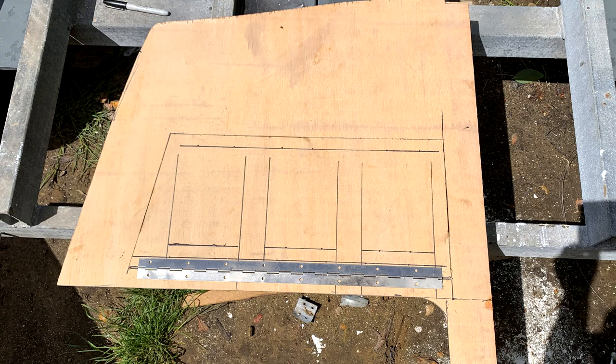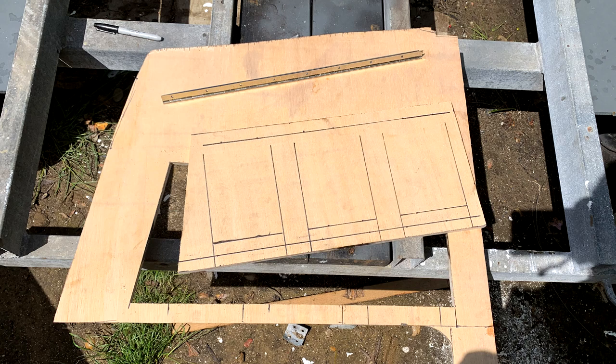I got started making the new switchboard out of marine ply that we'd been using and lining up what I was going to do. I was planning on having it hinged down so that you'd be able to work properly and have access to all the switches without having it open upwards or to the side, because that's really difficult.